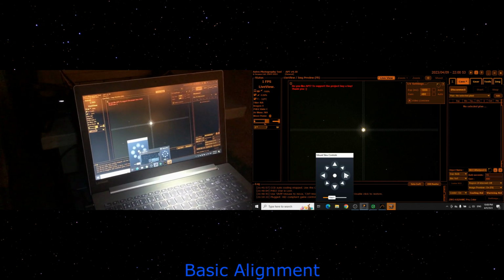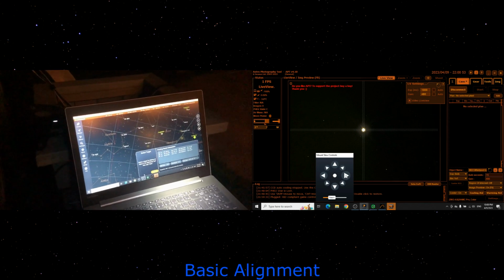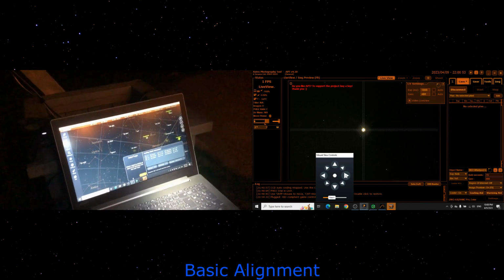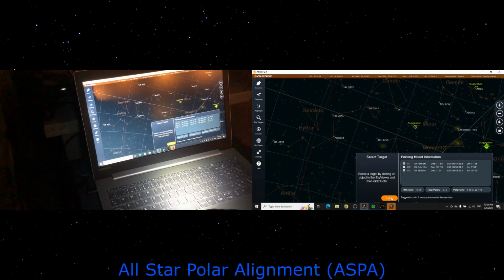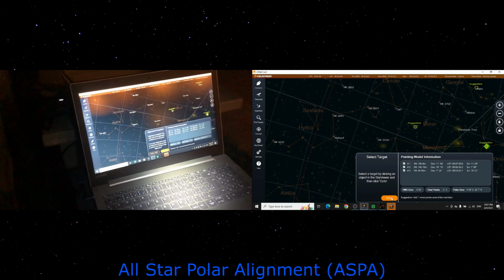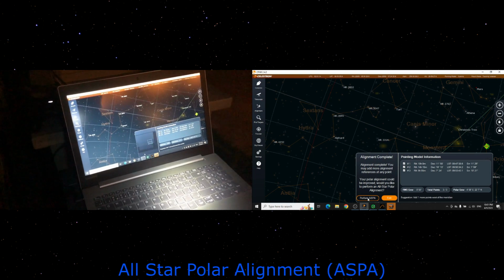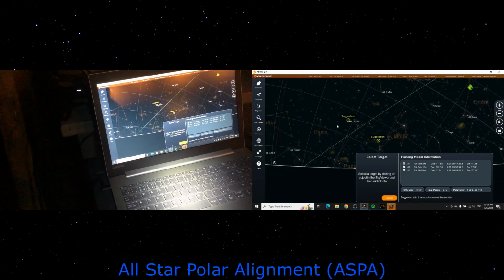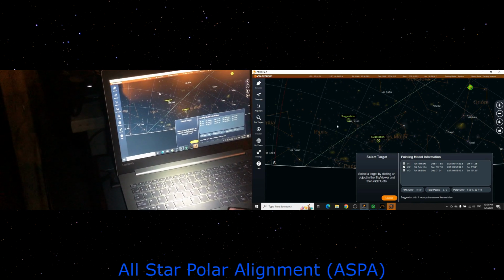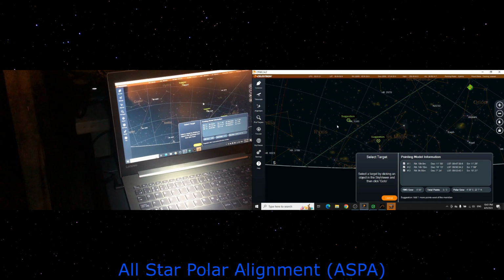Okay, CPWI. And centered. So we've got three stars. I think that's good enough. Let's head into an All-Star Polar Alignment. So I'll click finish here and perform ASPA. To perform the ASPA, we're going to have to find a star that's relatively low down to the horizon, and hopefully somewhere fairly close.